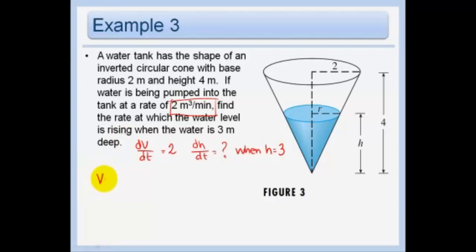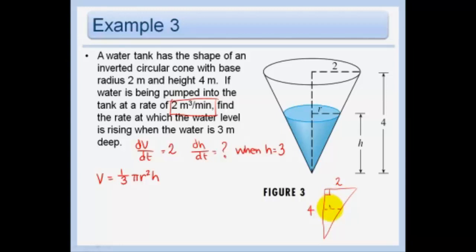Now the volume of a cone is 1/3 what the cylinder would be, so 1/3 pi r squared h. That would just be the area of the base times the height, and then 1/3 of it for the cone. And we have two variables here. We don't like two variables. We want to cut it down to one, if at all possible. Let's do a little bit of geometry here. Let's look at this right triangle right here. We know that when the radius is 2, the height is 4. And so we're looking right here.